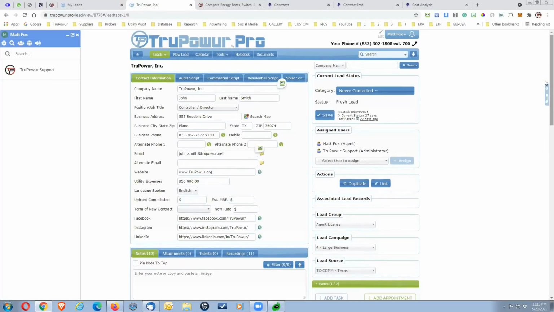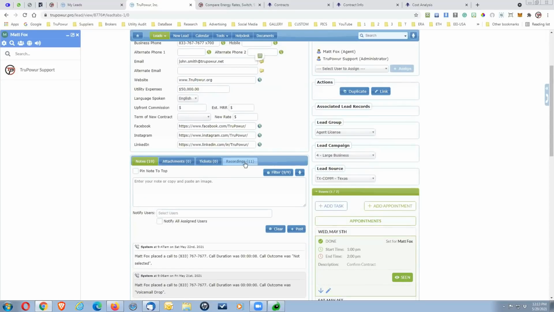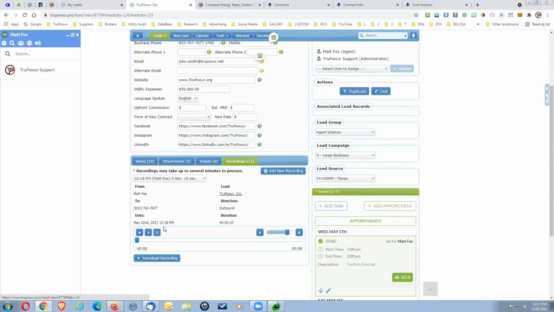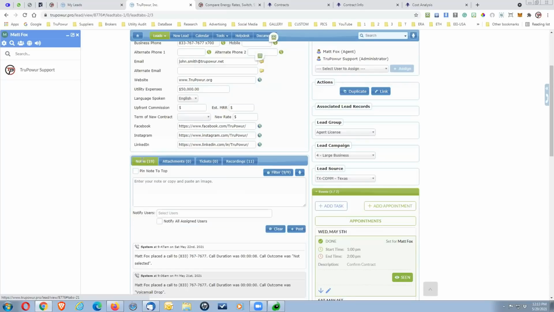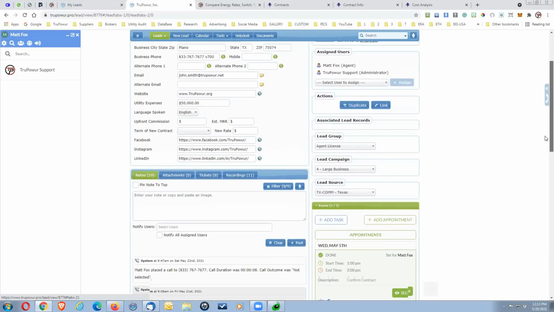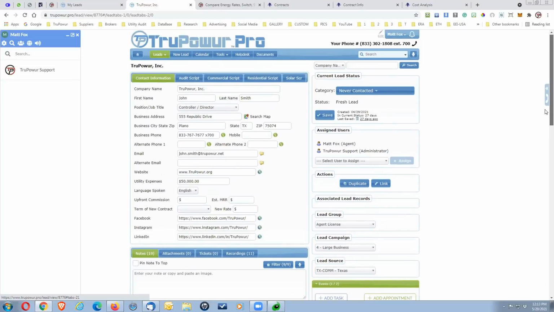If I am on a call with a customer, it's going to record the call, so you can always go back and listen to your conversation. So if you do need to pull any pertinent information out of the call that you might have missed, that's certainly a good way to go back and retrieve that information.